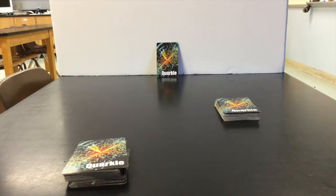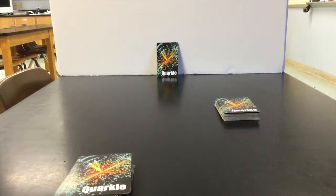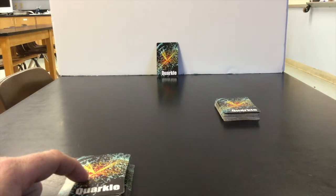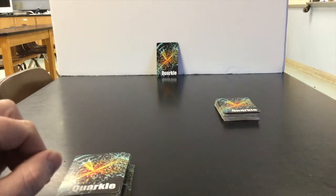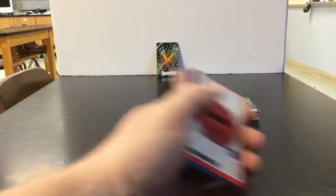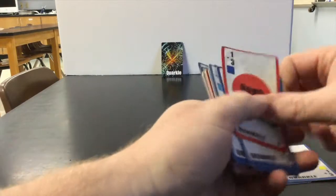Now, there are a few other layers to this game. It's a fun game to just play quickly and add fractions together quicker than your opponent, to build as many particles, to gather as many quarks to your side as you can. But the more interesting thing I think about this game is really the science that goes along with it. You can make a hypothesis about how these quarks go together into these different types of particles, antiparticles, and annihilations, and you might start to notice patterns. You should start to notice patterns, and then you can set out to run experiments using the cards and look at the different combinations of what's possible and look at the different things that will not work.